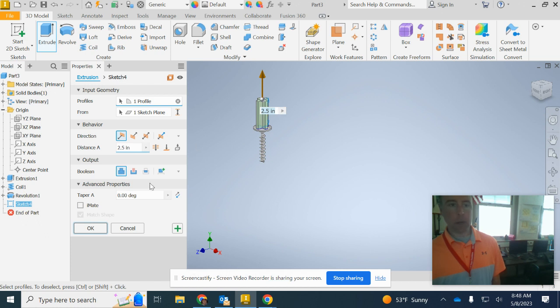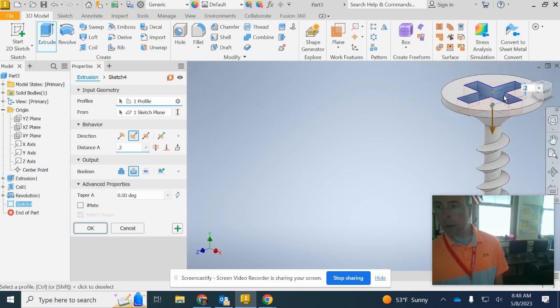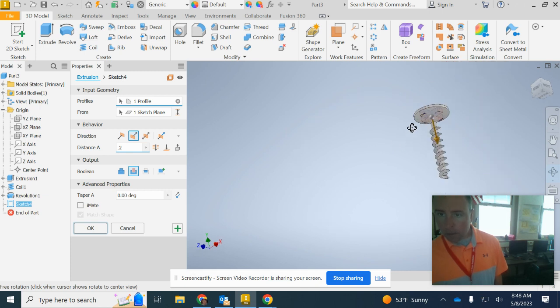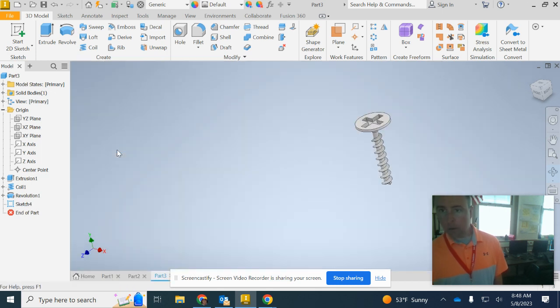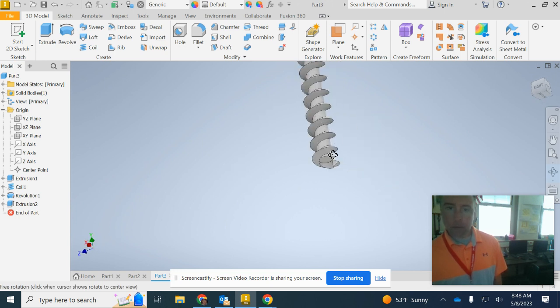And obviously we're not coming out, we're going to cut through. And we don't want to go 2.5 inches, we probably want to go about 2/10 of an inch. That might be a little too large, you might have to orbit around to see. See, I'm coming out too far, so I'm going to make it 0.15. There we go.